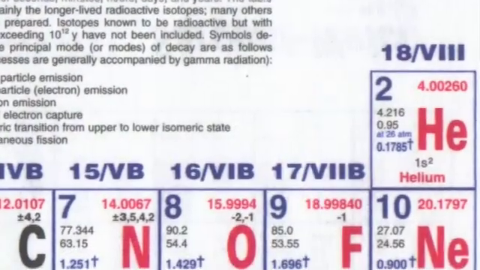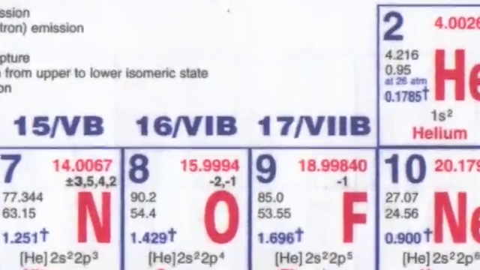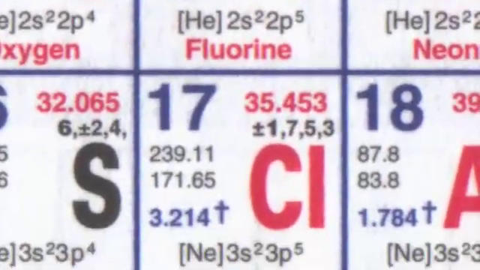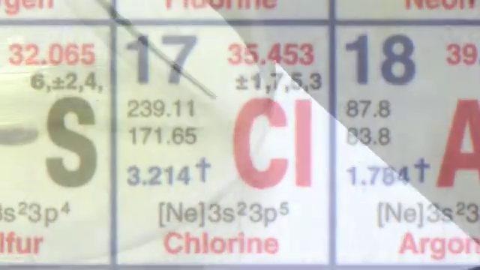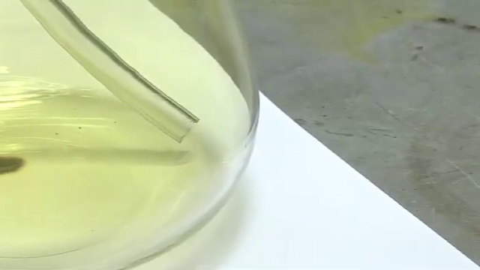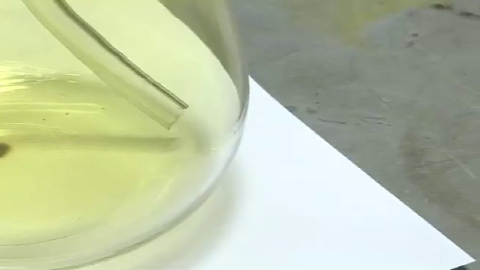Chlorine sits in the right hand side of the periodic table in the halogens in group seven, or some people say seventeen. Really what that says is that chlorine wants another electron to get that noble gas configuration and it will move heaven and earth to get that electron.